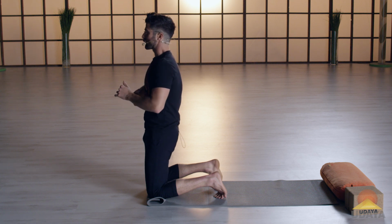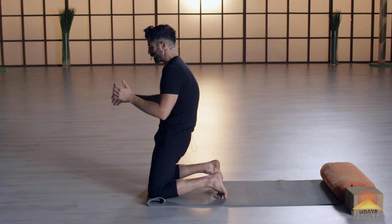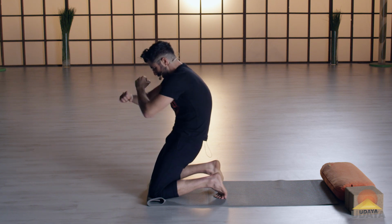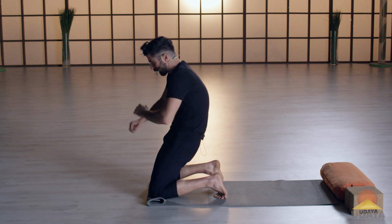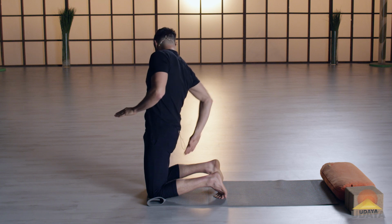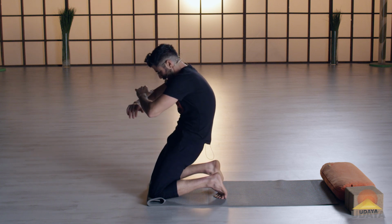That navel's drawing in so much, the spine rounds behind you. And you can even see I'm making this sort of chicken wing, elbow rounding situation. As I do that, my tailbone goes back. I feel the thighs activate, which is really cool. Core is engaging, the tailbone is pointing down behind the kneecaps, and I'm rounding, my chin is tucking.